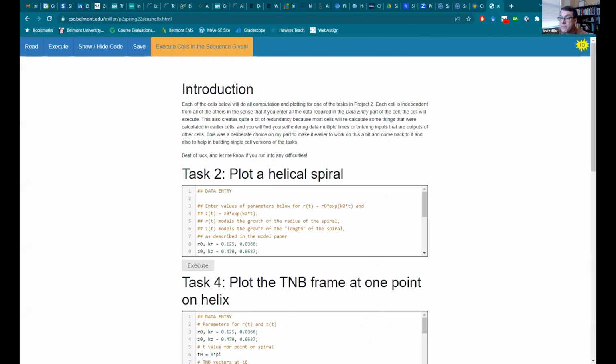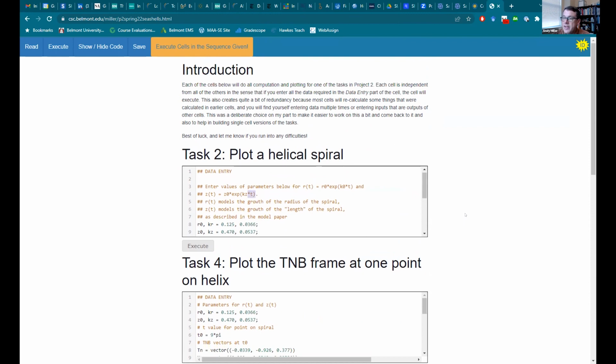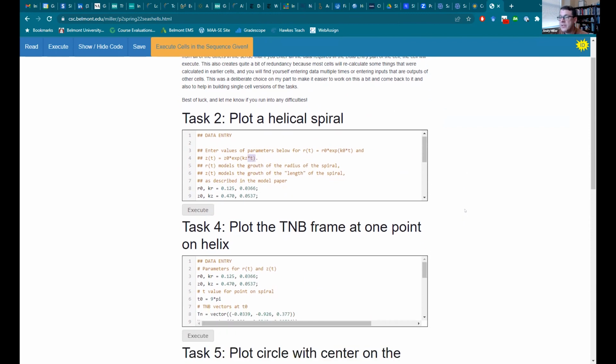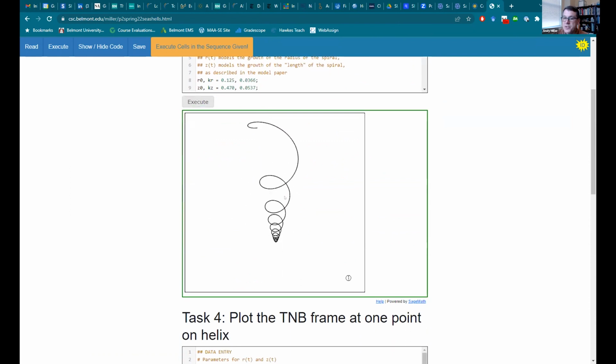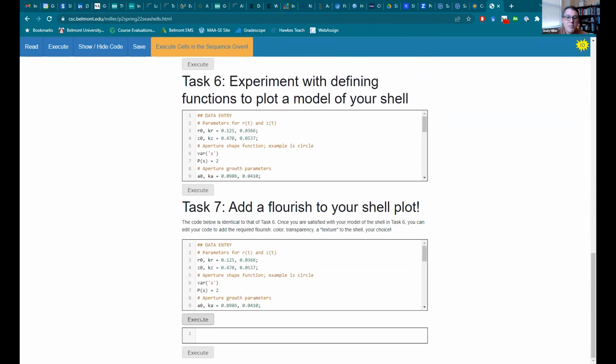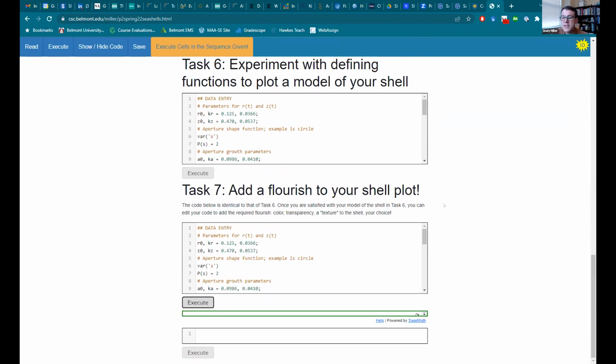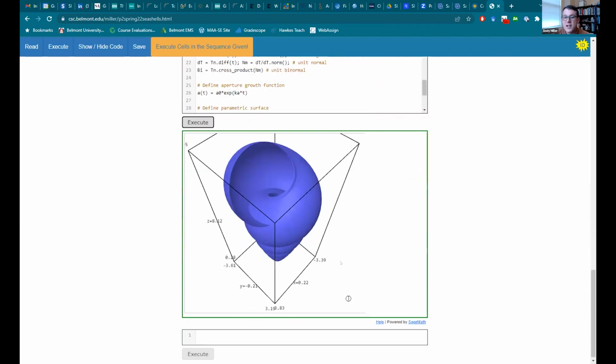So this is a web page. It's HTML. It's running off of our local web server, but you can see that it has live Sage cells embedded. There is a process that you can do that through the SageCell server. You can upload Jupyter notebooks to it, and it'll turn it into something that when students click execute, it actually uses the SageMathCell server to run the code, and they report it back on your web page. So this was an example about modeling seashells. When you execute the code, it generates three-dimensional graphs of a parametric surface that's meant to model a seashell. And it takes a little while because there's a lot going on there.